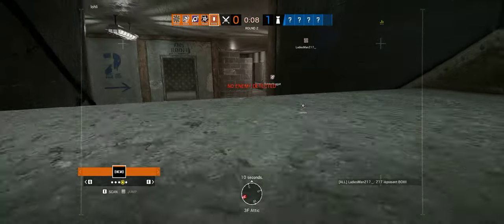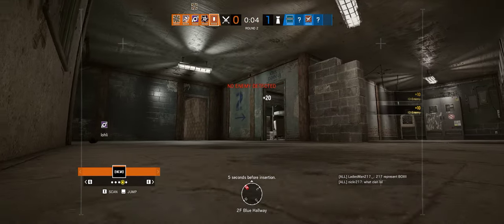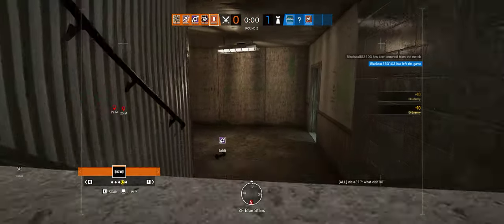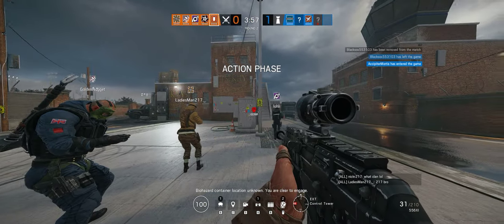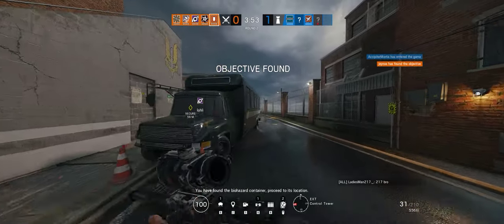I think they just gotta reduce the area damage of Thermite's charge. I mean, it makes sense, because Thermite's only one of three breaches. And not every hatch has a soft floor to it. You have found the biohazard container. Yes, it's where we were.